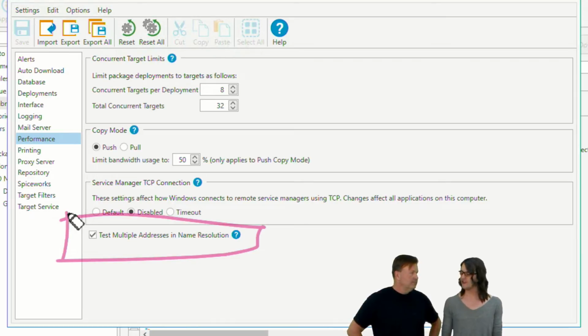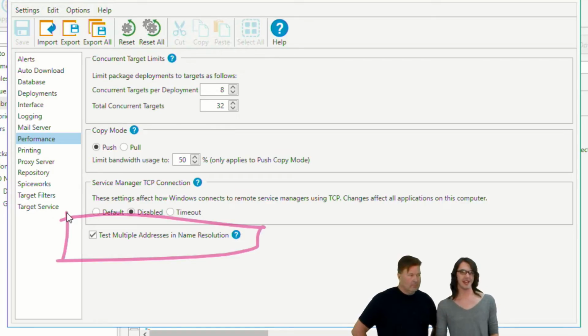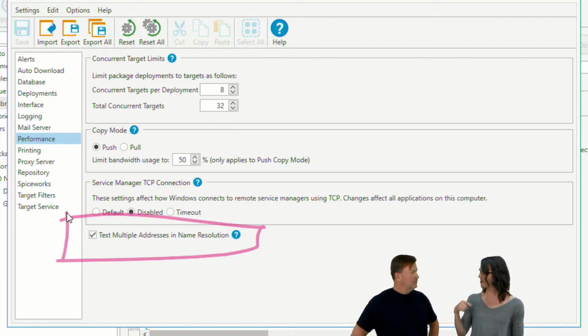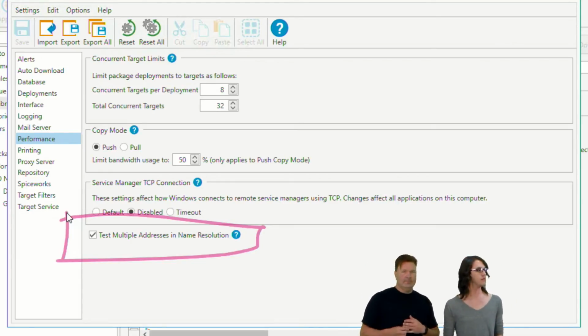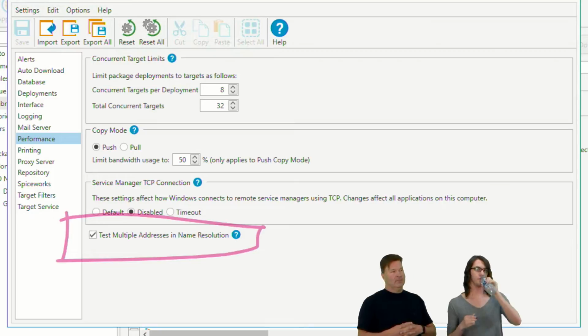And this is fine. This can occasionally cause issues if your DNS scavenging is not set up properly, because it'll test multiple addresses and it may find a different name for that IP. So that address may have been reassigned and just wasn't updated. I'm going to pipe in here, everybody. This is Shane. On the test multiple addresses option, yes, it will test multiple addresses, but it is linear in that it won't test the second address that DNS stores if the first one returns.